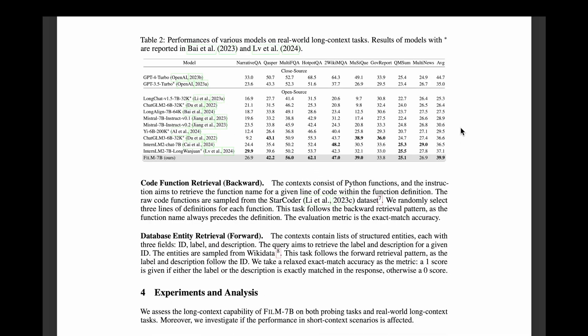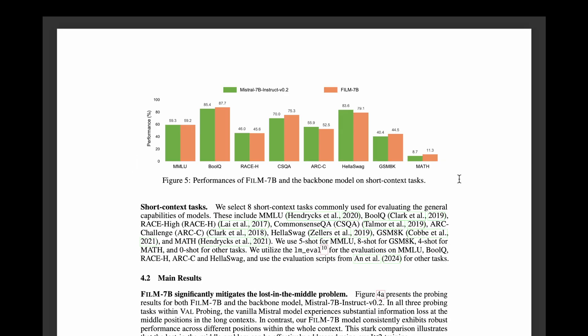So the pipeline proposed in this paper is more of a synthetic pipeline because we come up with a synthesized dataset. So the question now is, how well does it perform against a real-world dataset? So in order to show that the proposed model actually performs as good as any other models that's trained on real-world data, they come up with this resource and they compare it with GPT-4 Turbo and some of the other state-of-the-art models like Mistral 7B and InternLM2, etc. And they compare on all of these real-world scenarios and use this dataset such as narrative question answering, HotpotQA, Casper. And we can see that FiLM 7B performs quite on par and it's quite competitive. And in fact, on some of the datasets, it actually outperforms the state-of-the-art models.